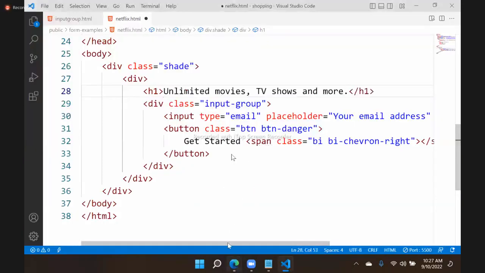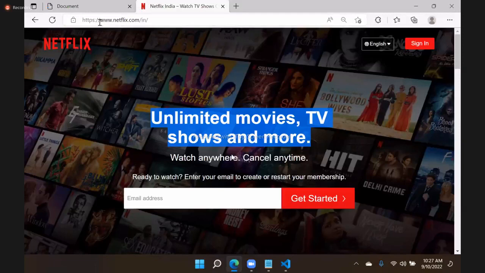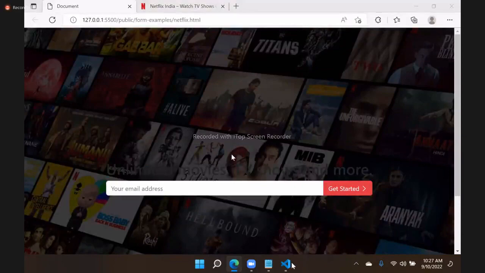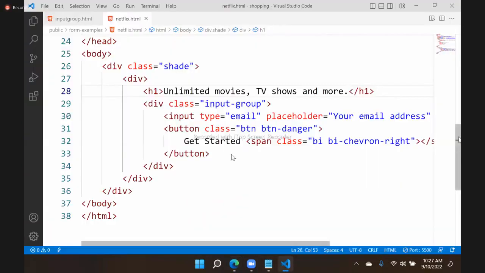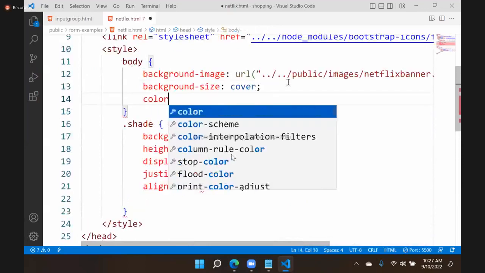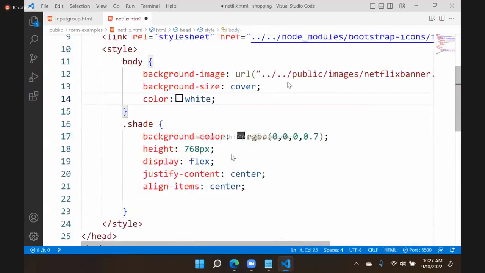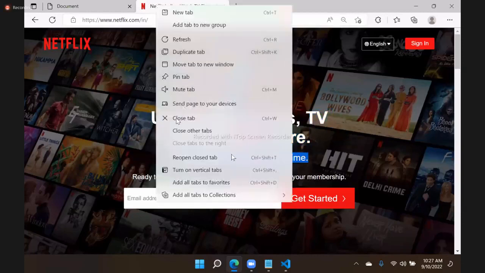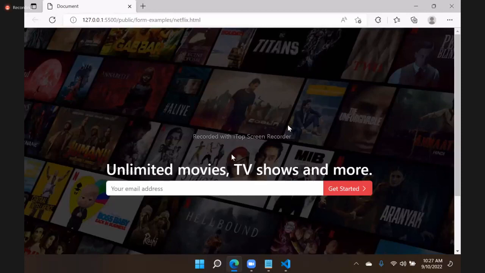That is the heading we are having, and you can see that the heading comes here. But the color, you know what to do. For the body, wherever color comes, we will put the color as white. It will display that watch anywhere, anytime is also there. So you can see it looks like this.